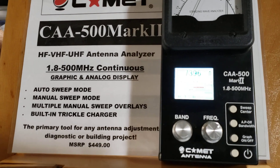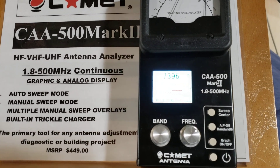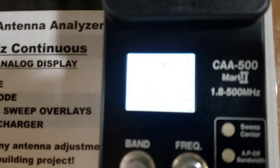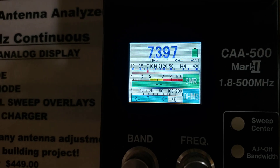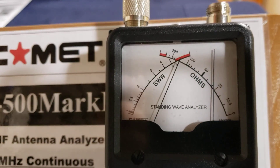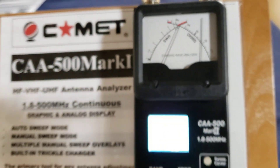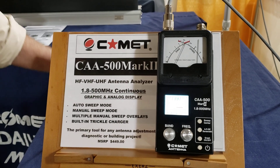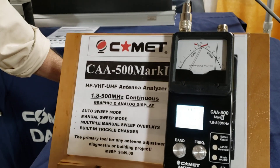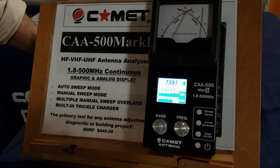That's not going to last. A lot of people have been waiting for it to get back in stock, and it happened, and people are going to order them and they're going to be gone by the end of the week. So if you want it, this is an opportunity to get it. If you're just gaining familiarity with the analyzer, we'll go through a couple of minutes and show you how it works.